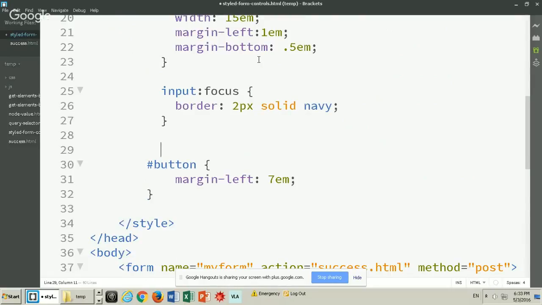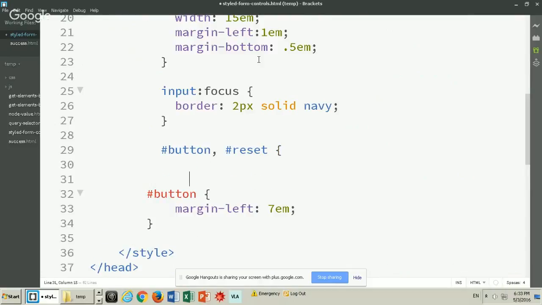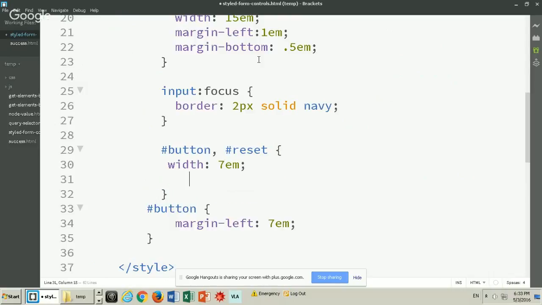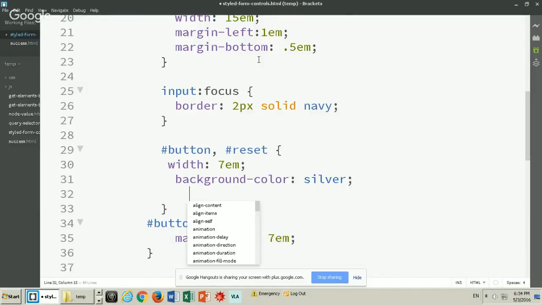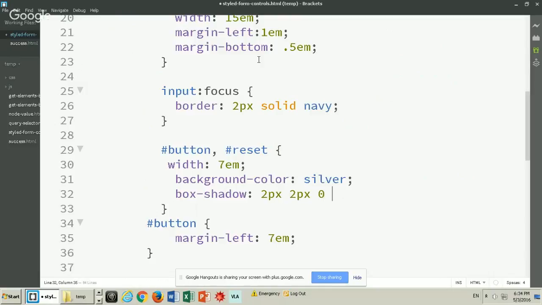And then for the button and reset, for the fields with IDs of button and reset, we're going to set the width to 7em and background color, silver, and box shadow, 2 pixels, 0, and navy.